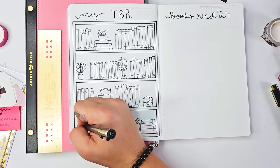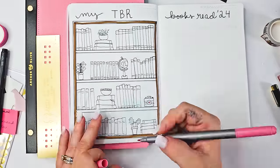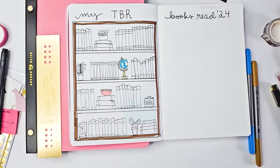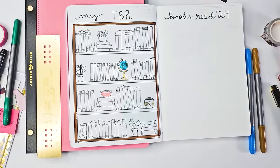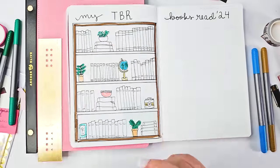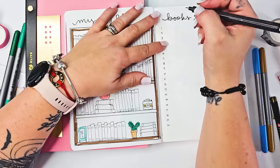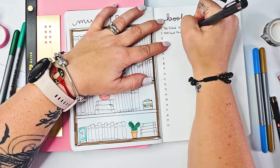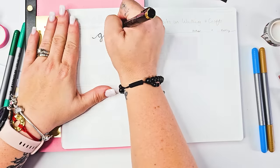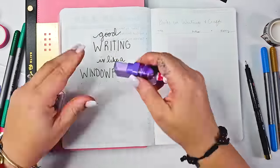This is not going to be just a 2024 bullet journal or story journal. I anticipate it's going to take me multiple years — if not four or five years — to completely fill out, so I'm not really setting it up as a yearly journal. I'll put books read in 2024, but then I'll also put books read in 2025 a few pages down the road. On my books read in 2024, I'm only putting 20 slots because that's more books than I read last year, but I'm hoping I can actually read more.